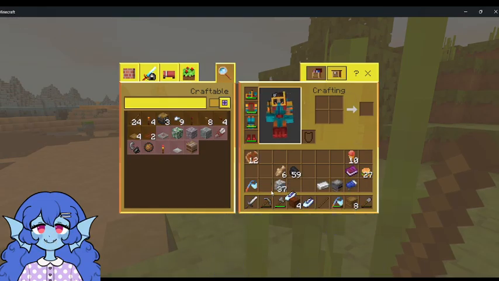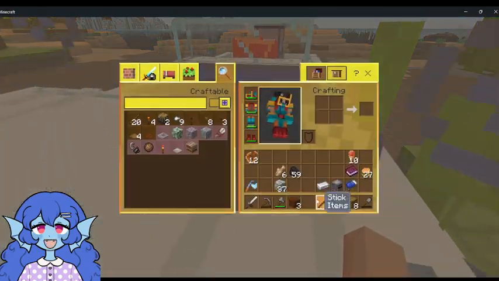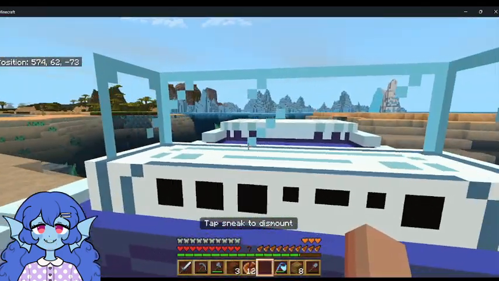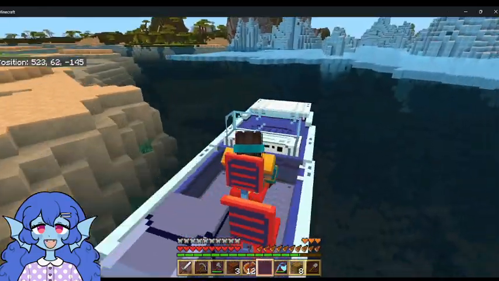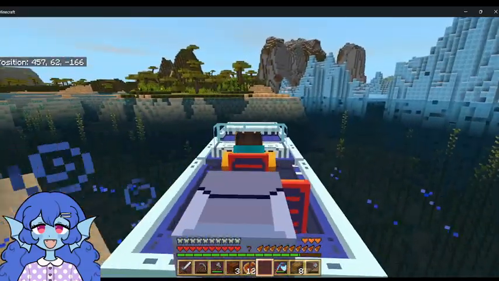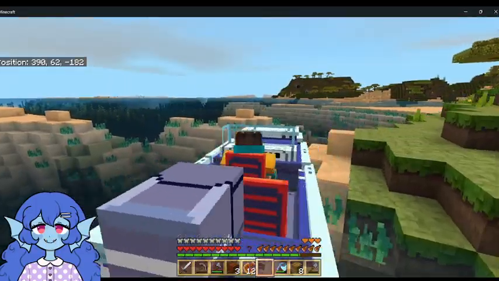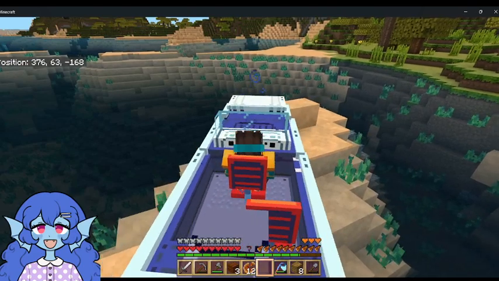Let's go on the boat. Oops. Did I mean to do that? Alright, what do we see over here? I still have my scuba gear on. Okay. Alright. Ooh, there's an acacia biome here. It's like a sandy acacia biome.